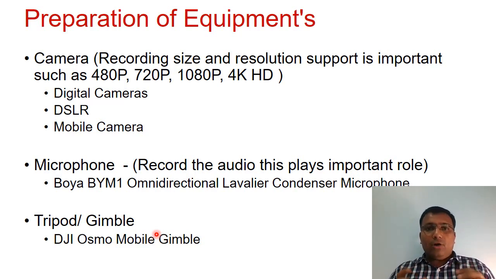Recording size and resolution support is very important in the case of a camera. Suppose your camera supports only 140 or 144 pixels, then it's a very low pixel rate, so you will not get good quality video. My recommendation is to choose a camera which supports minimum 720p, 1080p or 4K HD. As you increase the pixels, your file size also increases, but that doesn't matter because you have to give a very good and very interactive video session.